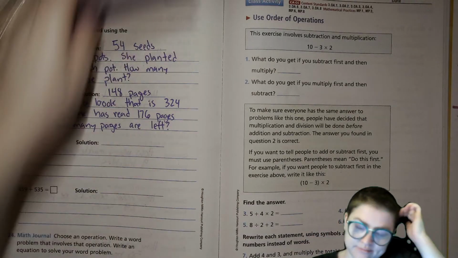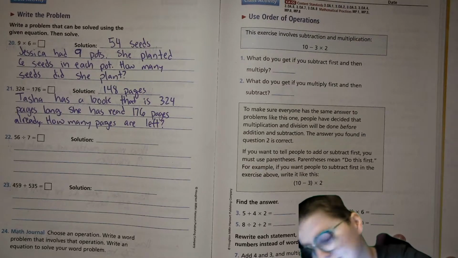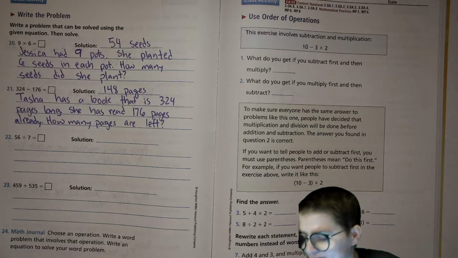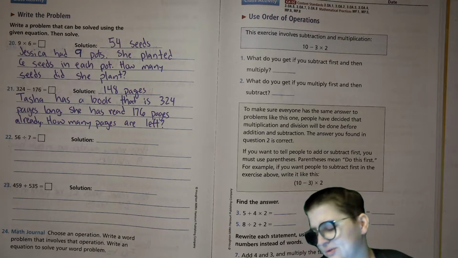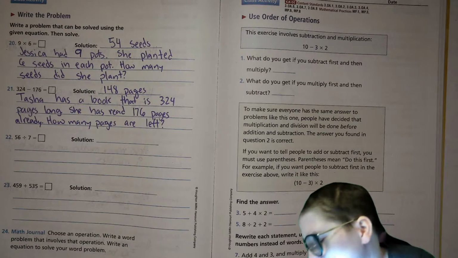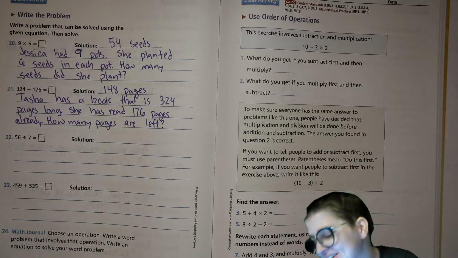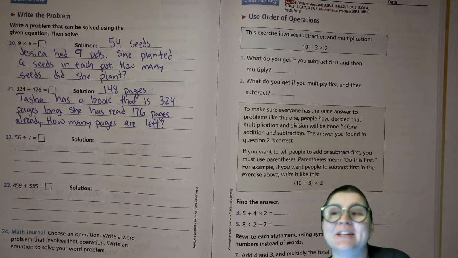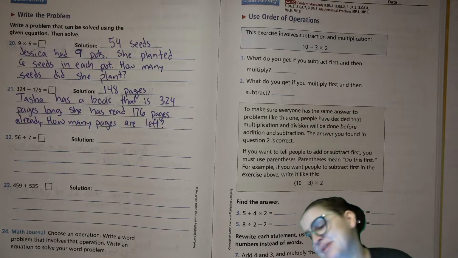Okie dokie. Let's do number 22. Let's do Paolo. That's a fun name. Paolo has 56 books, and he puts the same number of books on each of 7 shelves. How many books went on each shelf? How about that?